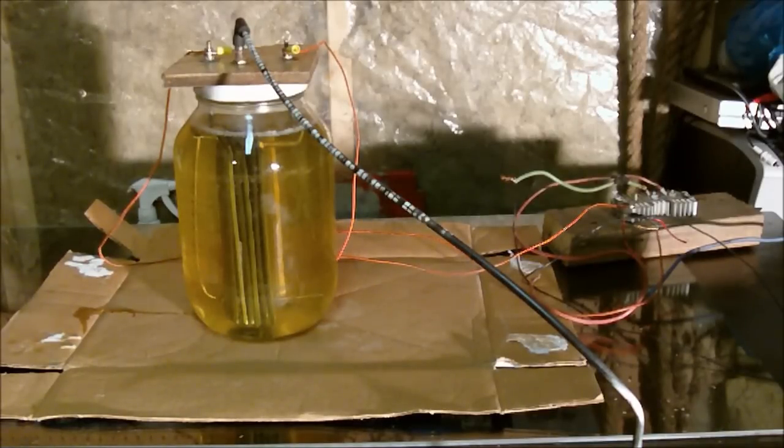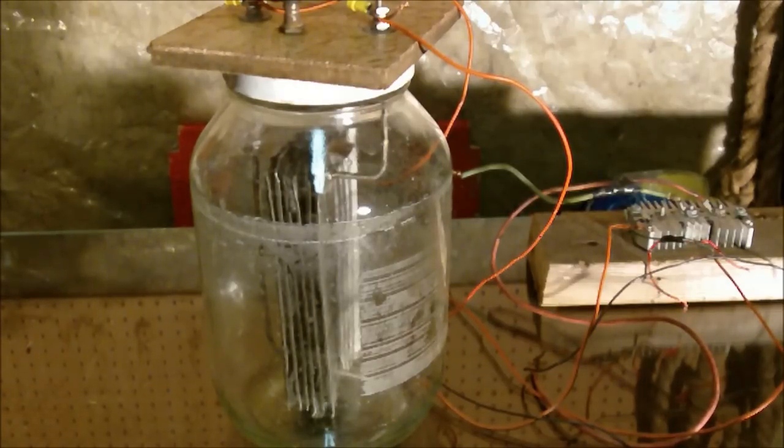Hey everyone, well it's December 2012 and I just want to talk about something here. I know it's a little gross but it's for science and education purposes. So I was wondering a few months ago if you could use urine in an HHO generator, or just put it under electrolysis, and what would be produced. I did a little research online and saw that the University of Ohio has been working on this, and there are a few other people playing around with it. I'm surprised it's not more prevalent.